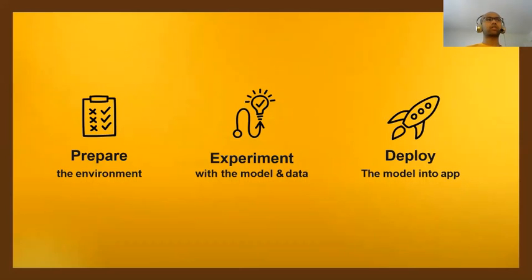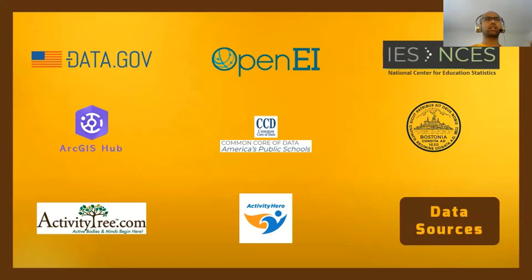So the approach that we took is to prepare the data first, and then experiment with models, and then deploy into an application. Let's look at the data. These are the data sources that I have visited to collect the data from: data.gov, OpenEI, IES, ArcGIS, and a few of these. If you look at the bottom two, they are only for after school purposes. If you look at the top row, it is about the school's more formal education.